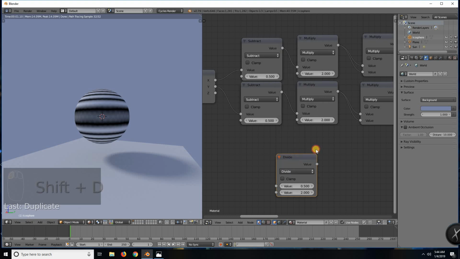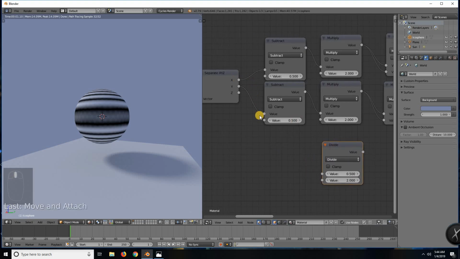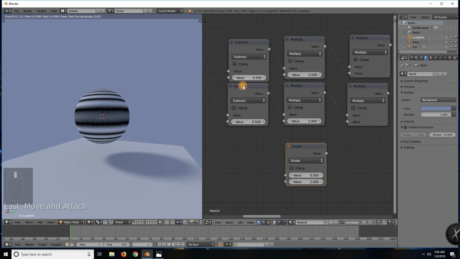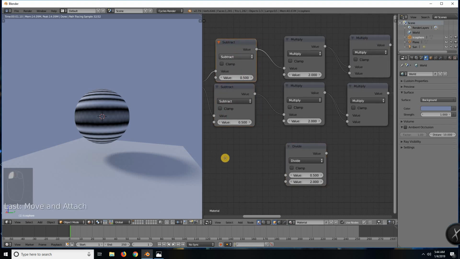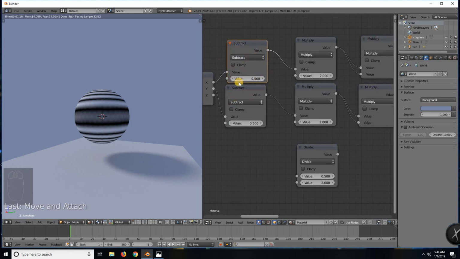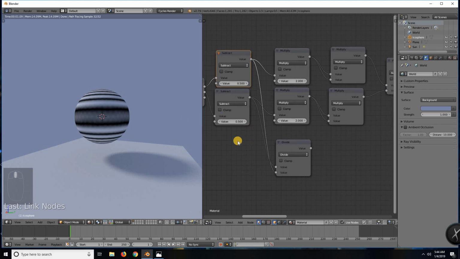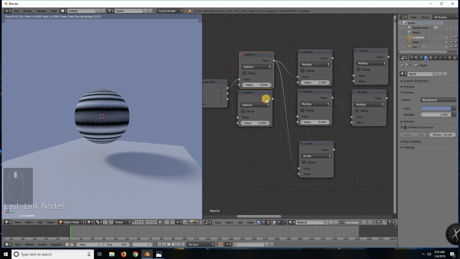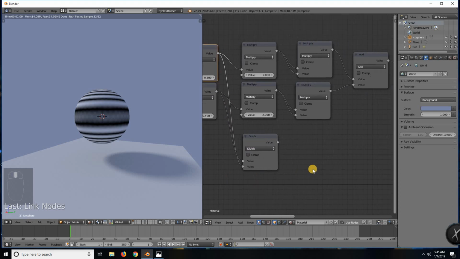So we need ourselves a divide node. And like I said, we don't want to take this again straight off of x and y. We want to take it off of our balanced versions of x and y. So instead of 0 to 1, we want that negative and positive scale that we produced by subtracting it by 0.5. So we're going to take y and divide it by x. So y is our bottom value right here, y. So we plug that into the top of this node and divide y by x. Honestly, because it's just two-dimensional, it'll probably work both ways. But just to be on the safe side, go ahead and do y divided by x.